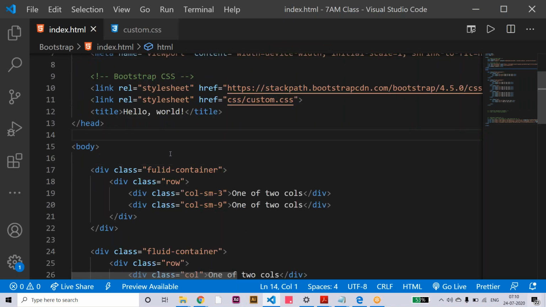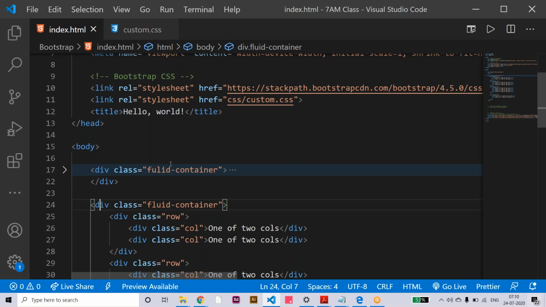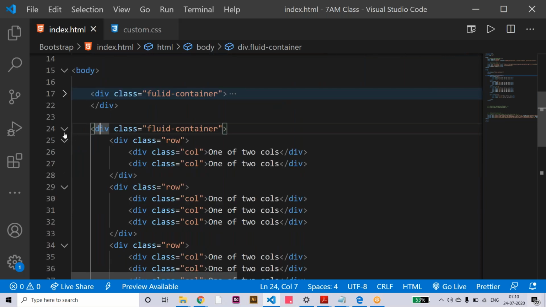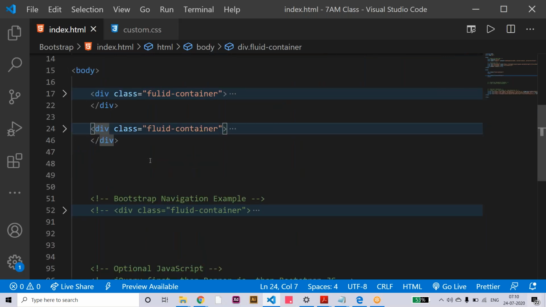Next, let me show other stuff like the components and other classes, like text related, image related, and others like JavaScript related classes.